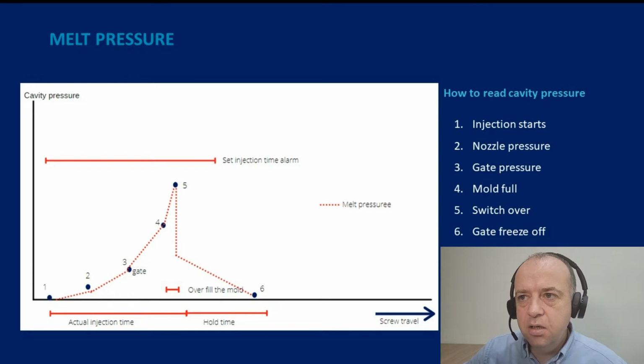So this overfilling between 4 and 5, this overfill distance, whether you count it in time or the position of the screw, this overfill of the mold, you're going to see a change in speed at that overfill. You may not, depending on the compressibility of the material, see a deflection here. Like I say, you may need to zoom in to the graph to actually see that.